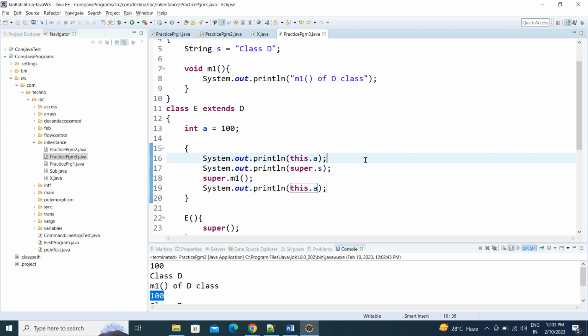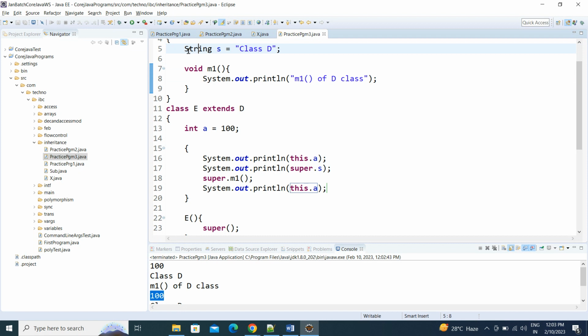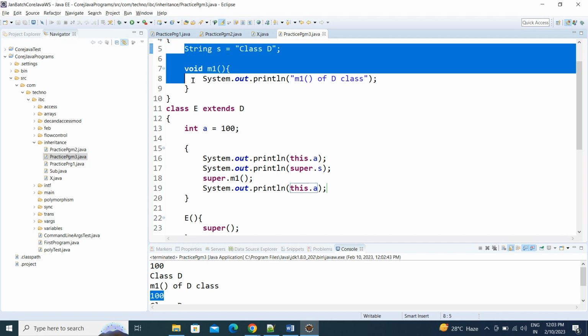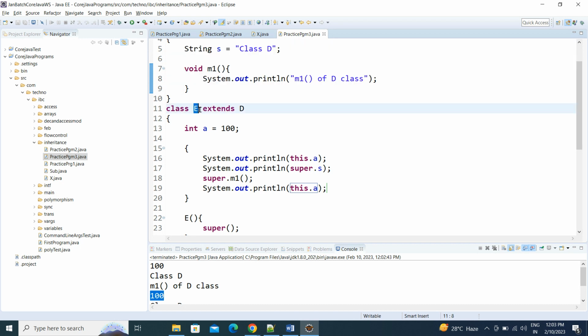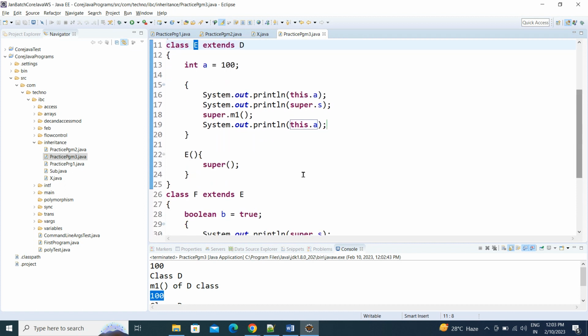No limitation here. We can inherit anything, methods and variables, to any subclasses. So whichever class has the variable s and the m1 method, these will be inherited to the E class. Again, E class has one s variable, one m1 method, one a variable. Three are there. Next, when you extend the E class in the F class, class F is extending E class, right?